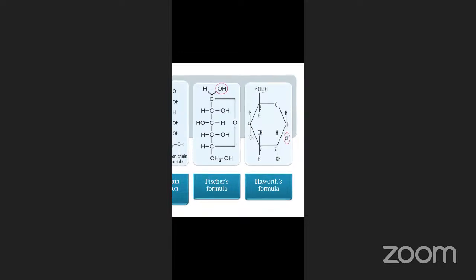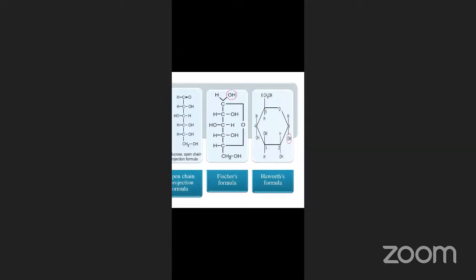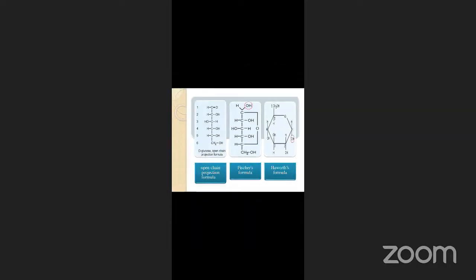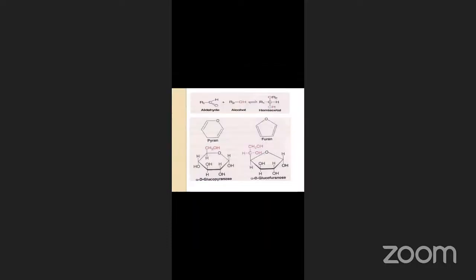So you will see different orientation here. H will be at the top, OH will be at the bottom. In the second carbon, H will be at the top, OH is at the bottom. So the orientation is different, right? That you have to remember. So no need of hemiacetals and all.